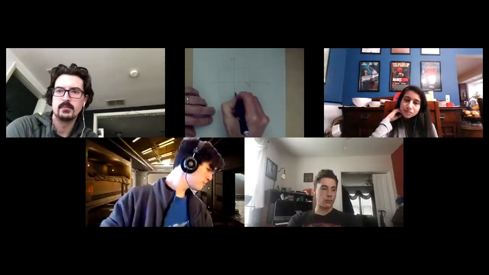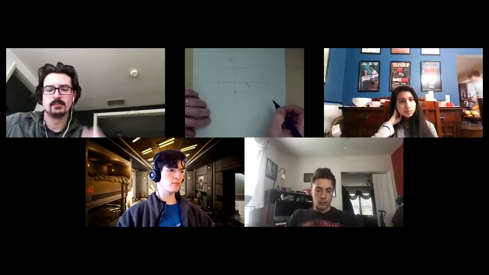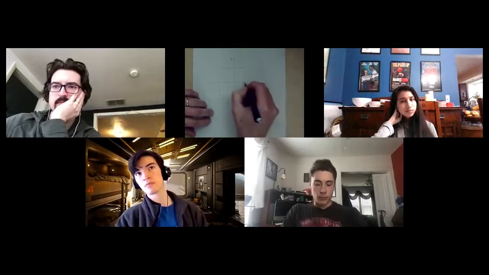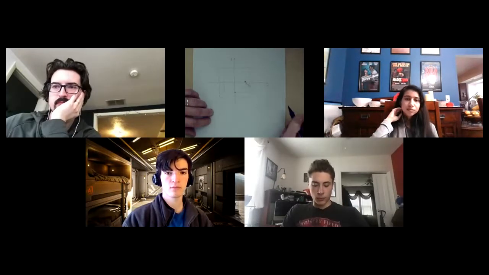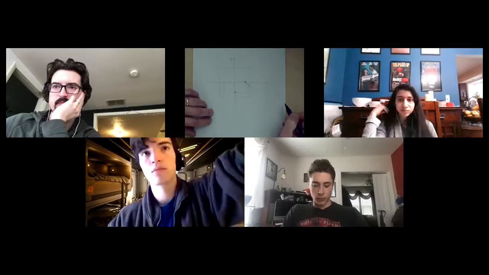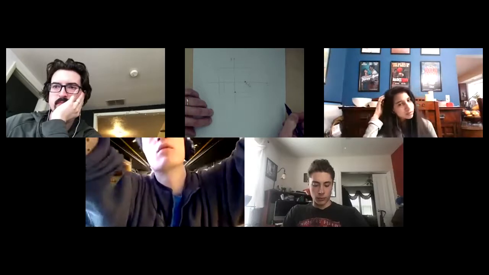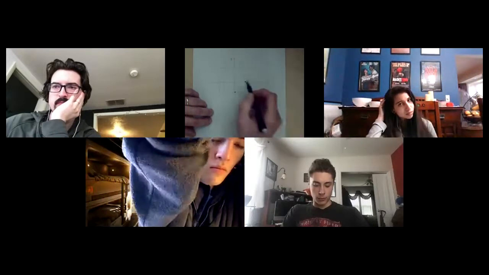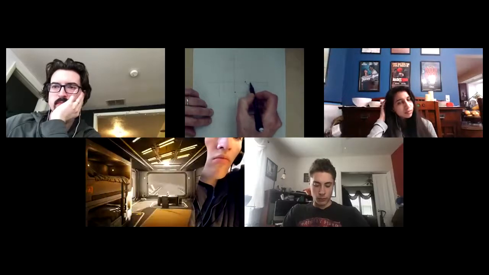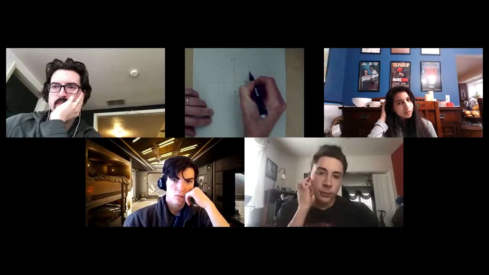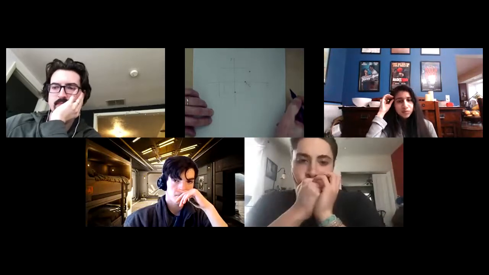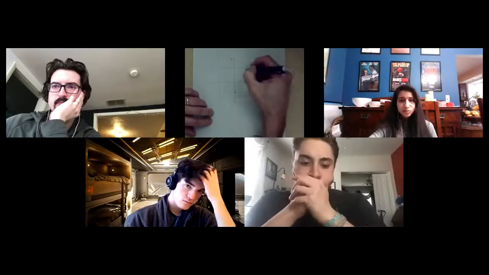And now you can graph all these points very quickly. The first one is right here. It's down. It's got a negative y component, no x component, and the y component is reduced by the square root of 2. And then the second one is right here. It's got an x component reduced by the square root of 2, no y component. The third one has an x component that is the full value, so that's the larger box, and the y value is still reduced by the square root of 2. It's positive, so that puts you right there. And then the fourth one just swaps those two, and that ends up right there.